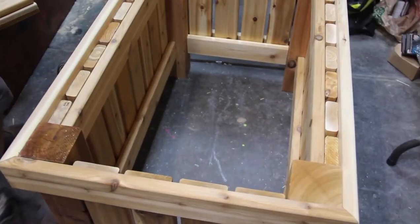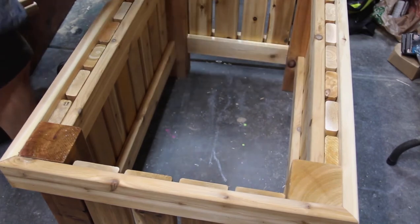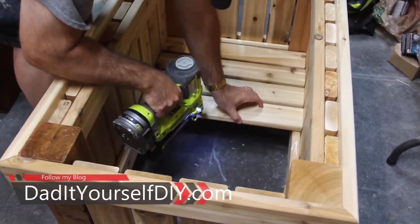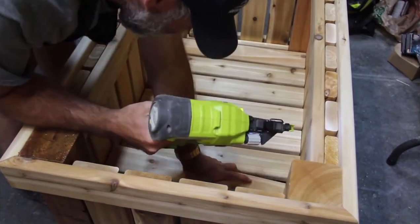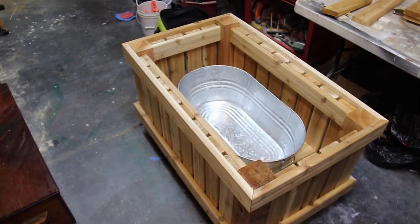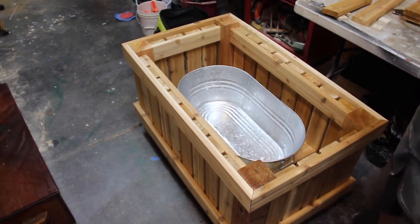Alrighty, I've got my bottom slats pre-cut right there. Let's go ahead and put these in now. That fits in there nicely, a lot of extra room. You can reach in there. You could probably even put a bigger cooler in there if you wanted.